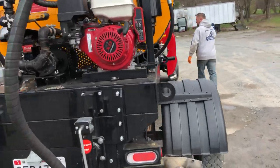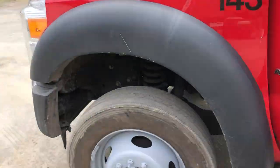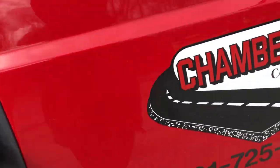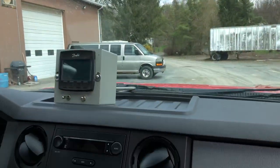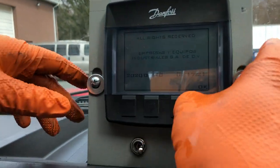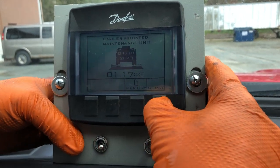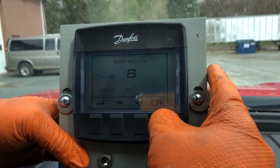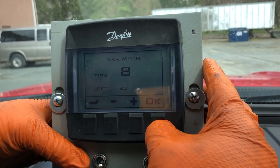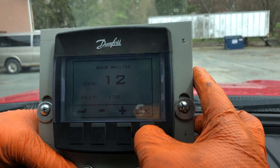I'm going to switch this over to vehicle. This is our Danfoss controller, which is going to be monitoring our rate of material being sprayed — how many gallons per minute we're pumping. Here's our first screen, click OK. We're going to go to spray. It has a memory function where it'll save the track of what you've been spraying — up to the last eight recent times. So we're going to go to 12-foot spray bar, which has 12 sealing tips on this machine.